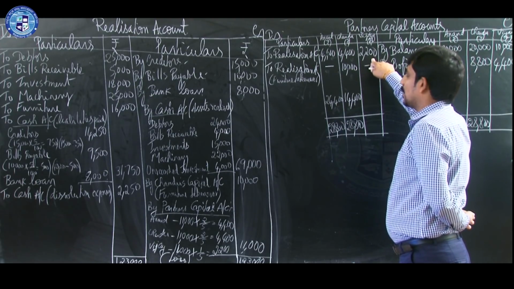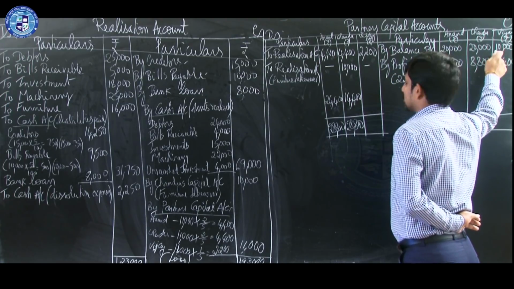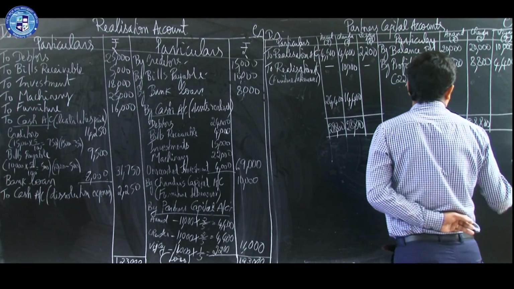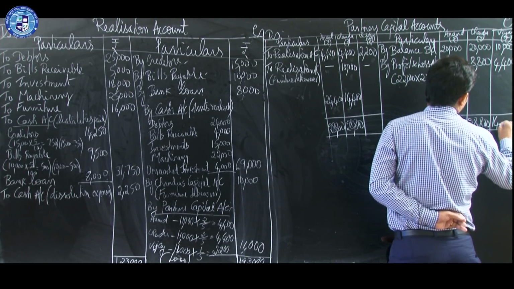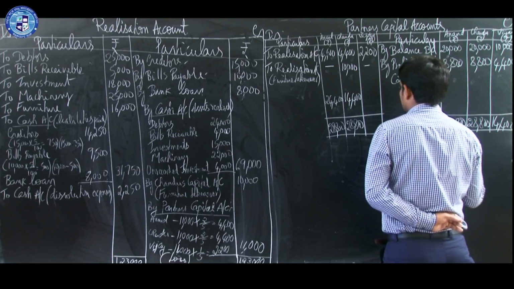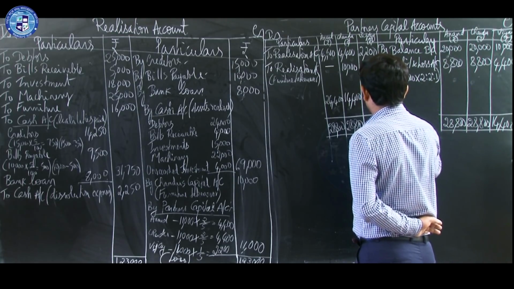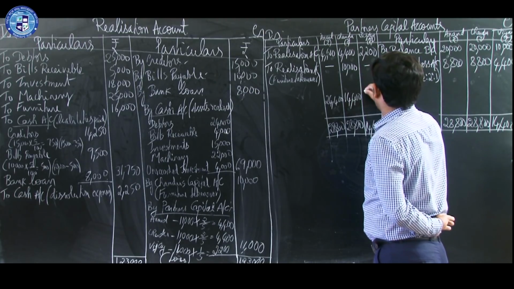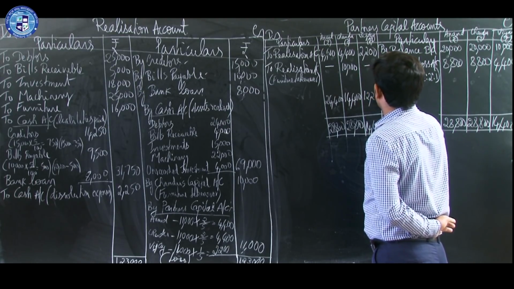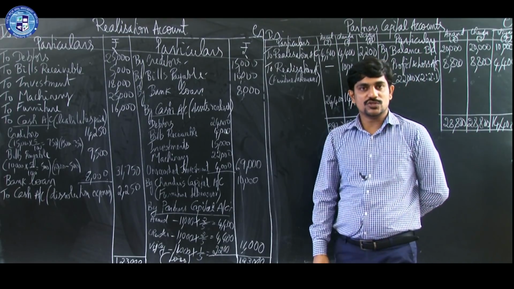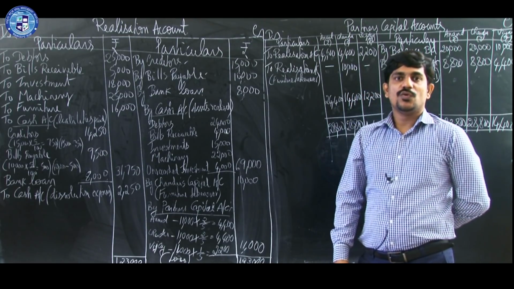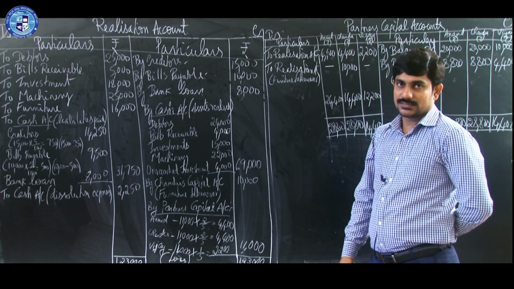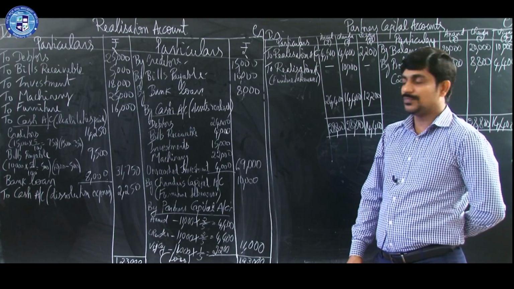Last partner, Vijay. Here on the debit side, how much is there? 2,200. On the credit side, how much is there? 10,000 plus 4,400. So which side is more? Credit side is more. So Vijay's account also shows a credit balance. 14,400 minus 2,200. So how much is the balance? 12,200. All three partners' accounts show a credit balance, meaning the credit side is more than the debit side. That means it is nothing but a surplus balance.